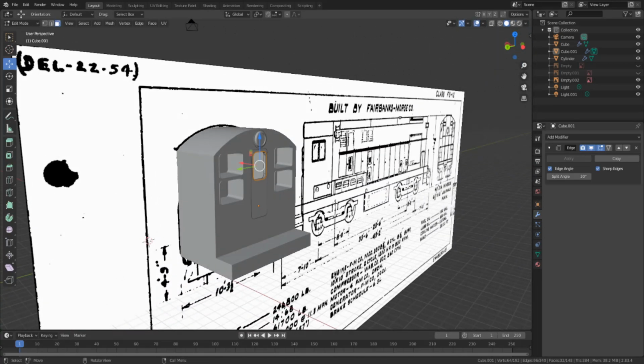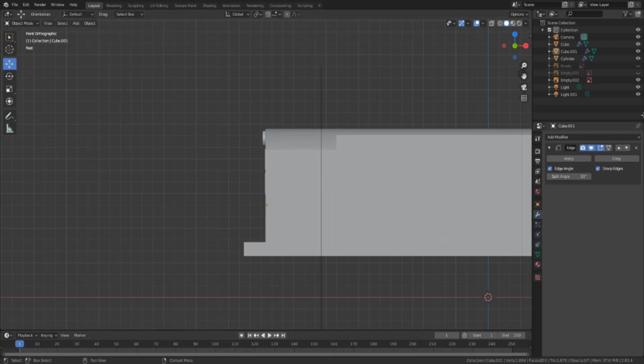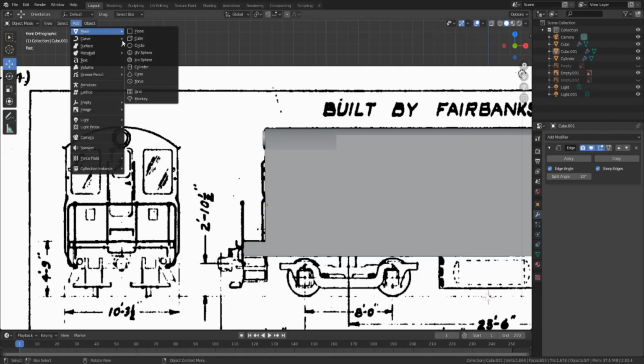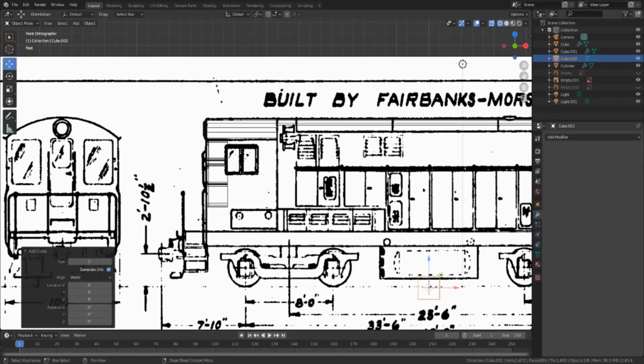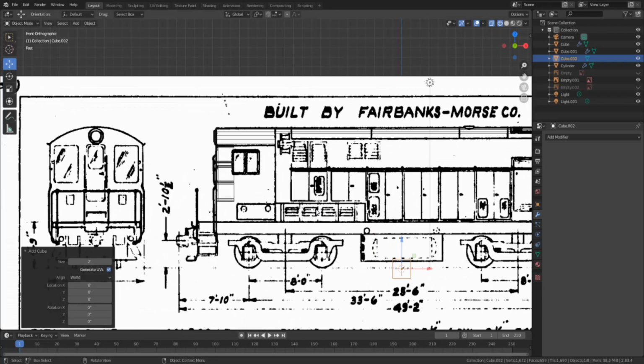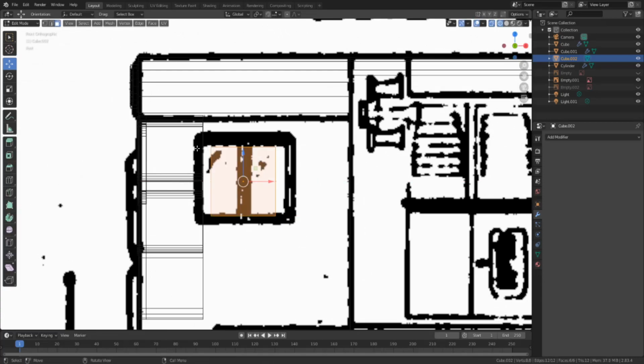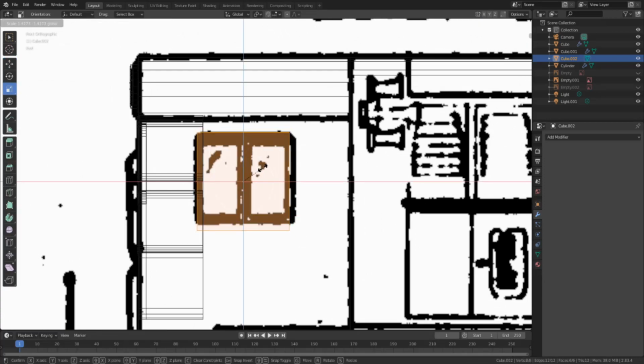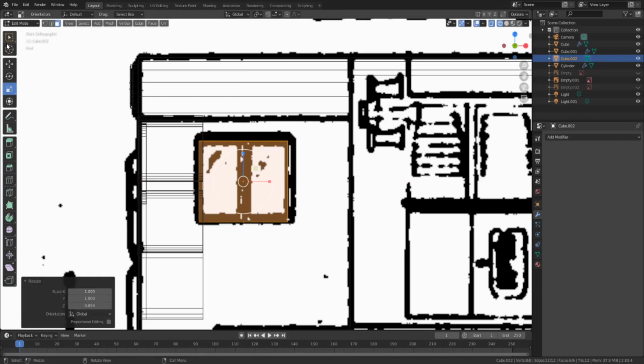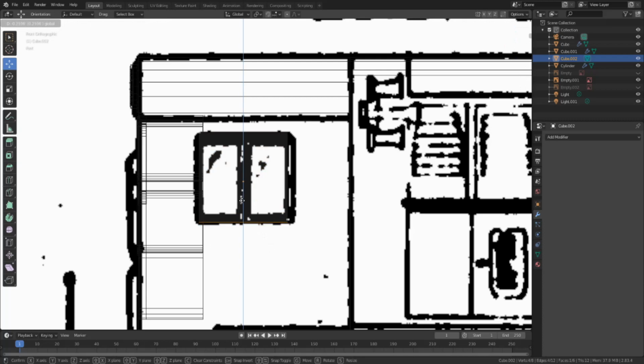So what we can do, go into object mode, get this diagram up, add a cube, and looking at my local picture reference photos, it's one big cut, and then there's just two windows inside that will slide in and out, and I might try and do that. And so what we can do is just get this for now and just cut a big hole there without having to worry about the window seal or anything. And that way, we can just model the actual window itself later on. Or just, well, we're going to have to, but we can just do that later on.